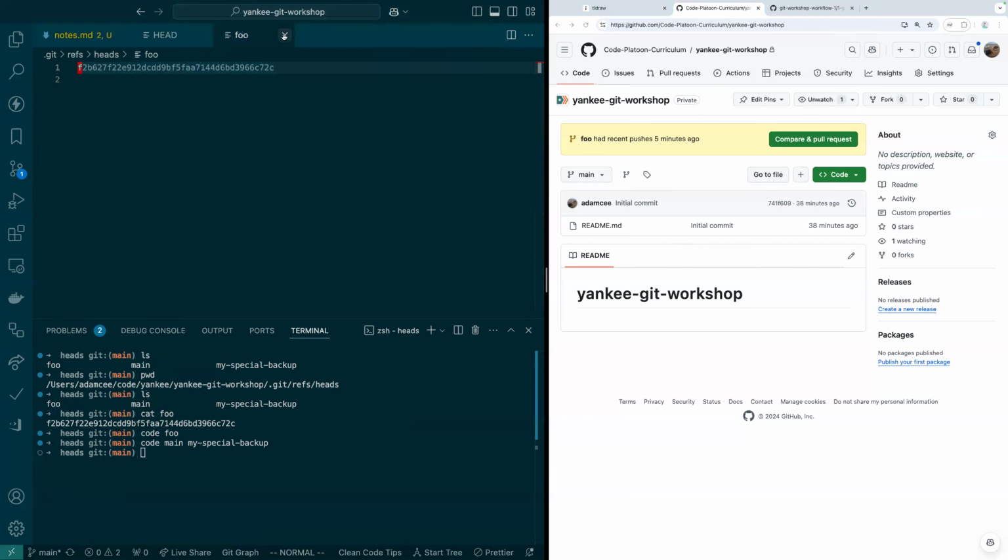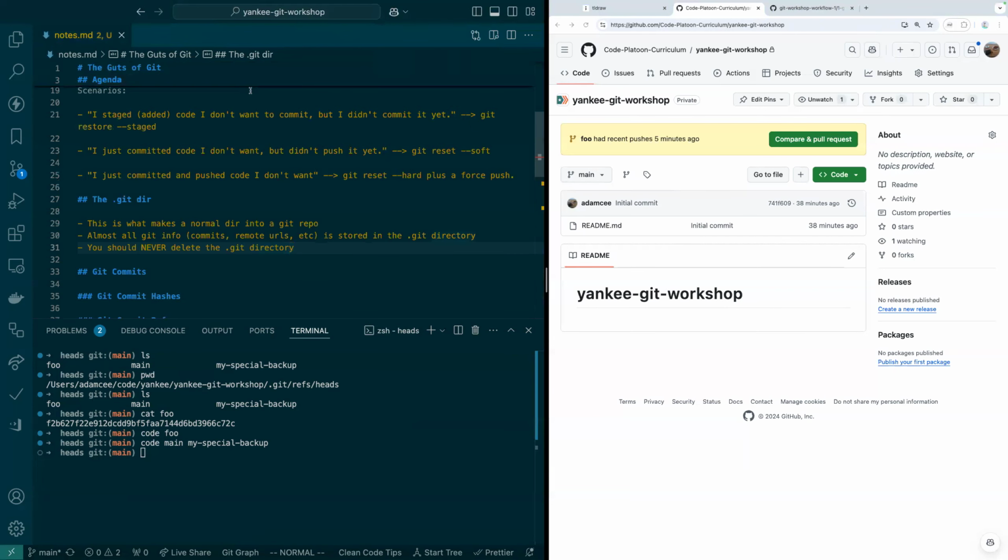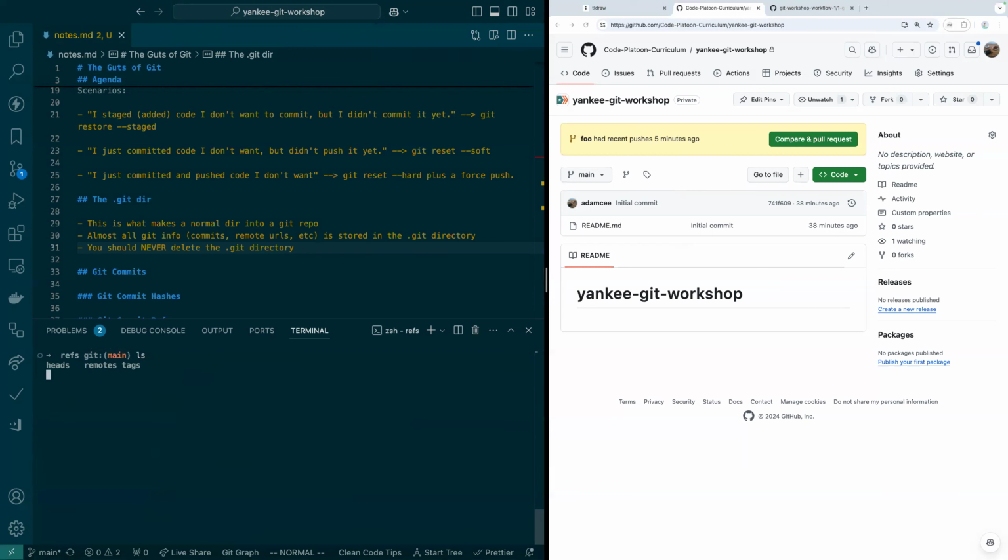Right, so let's talk about what refs are and what head is and what commits are. And I'm going to move back a bit, right? We were in refs/heads. Let's back up a step. We see there's remotes and tags. As long as I'm poking around, let's look what's in remotes.